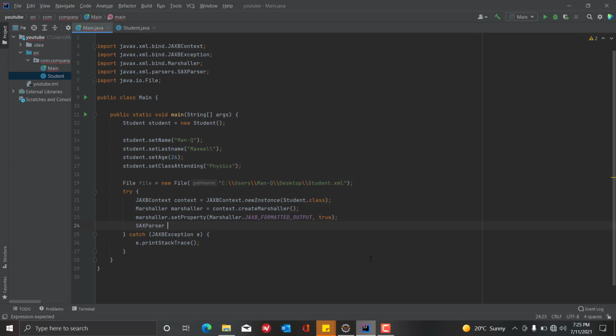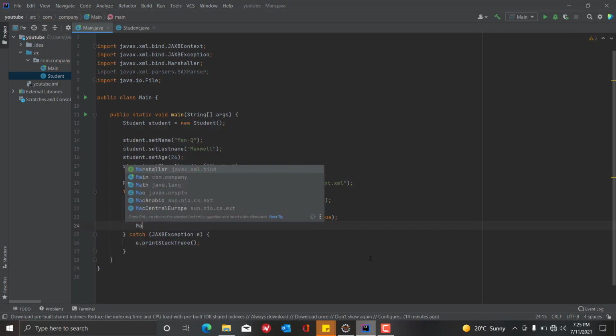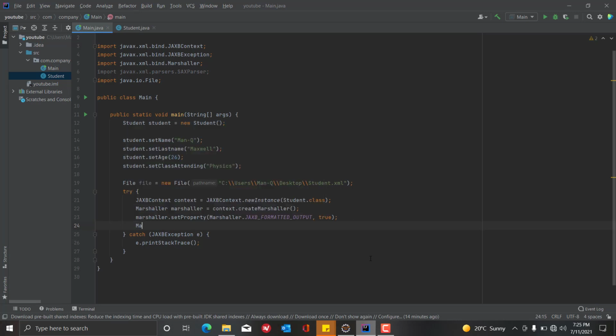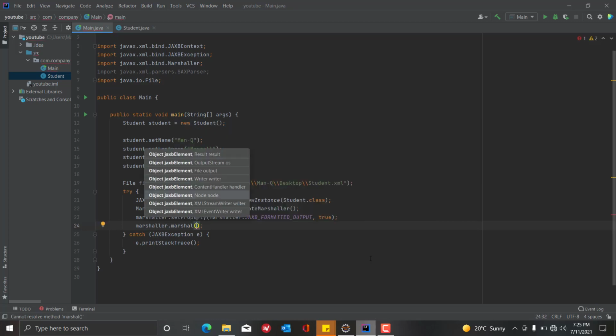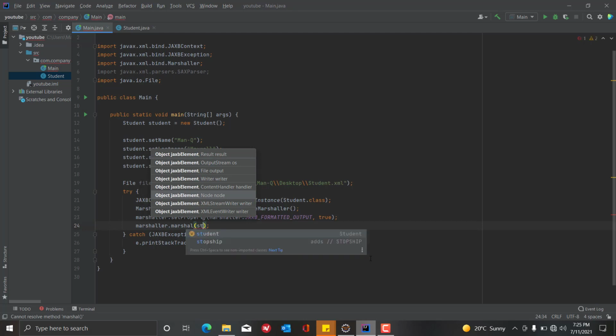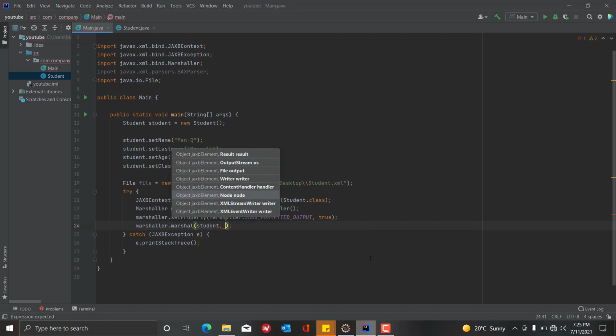Marshaller dot marshal, right? And then we pass in our student object, right? And then what do we say?